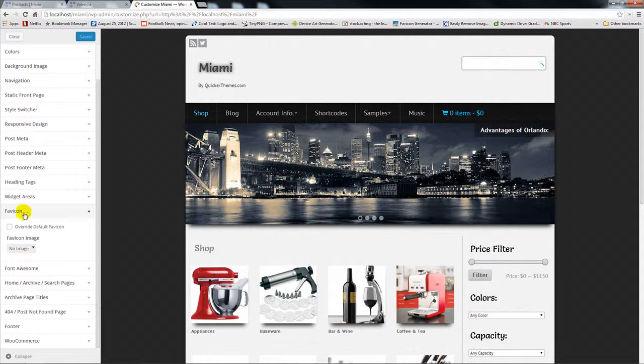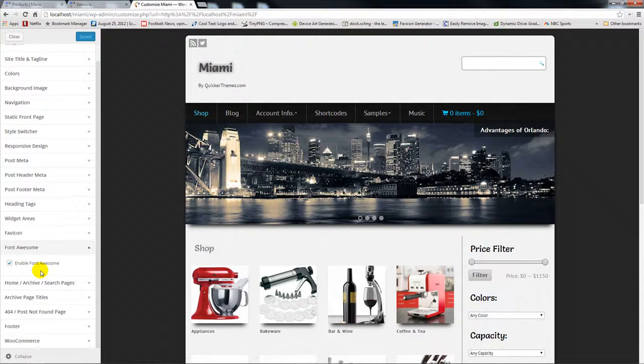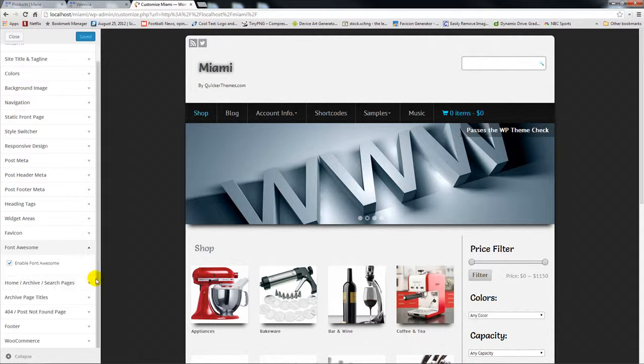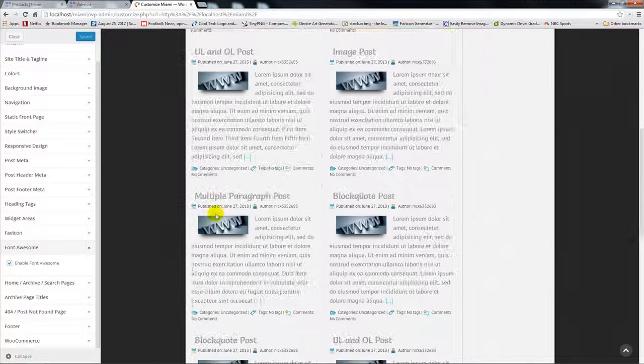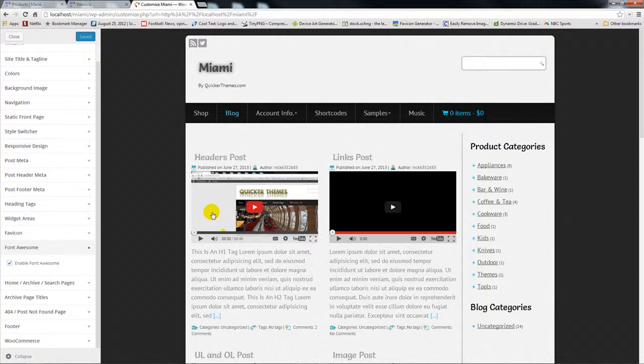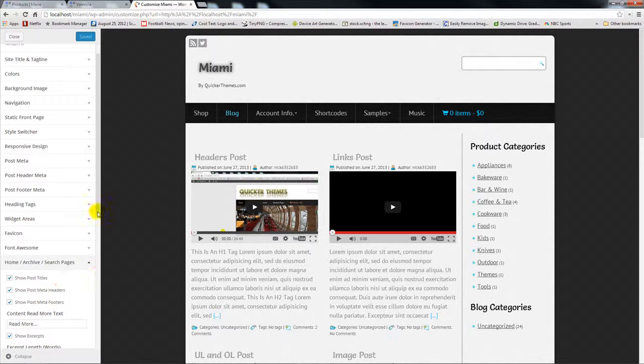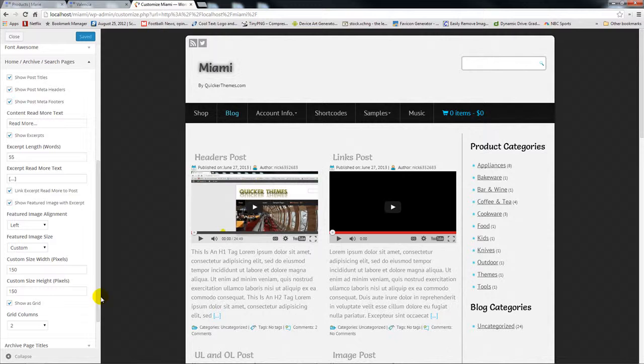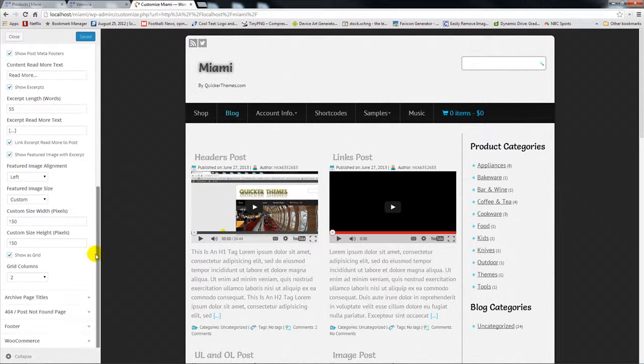We have the favorite icons, and you have font awesome. Oh, we have a gridding system, columns for your posts, and you can decide it over here. Right now I'm showing the post titles, the metadata, showing excerpts, and basically the thumbnail image left aligned.